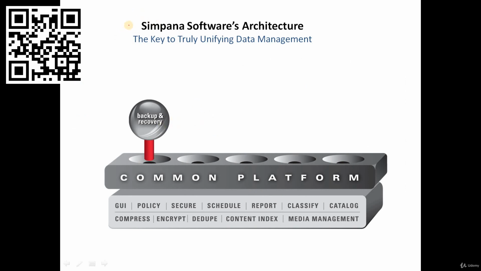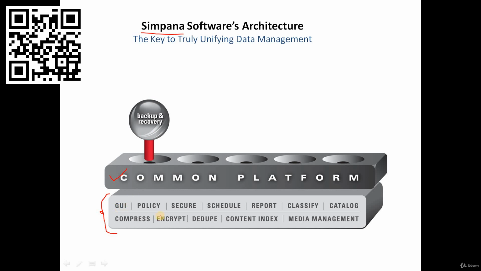Now Commvault had a single software which was known as Simpana earlier, but now they are just referring to it as the Commvault product. So basically Commvault has only one single product, one single technology that is offered to the customers. What Commvault has done, their approach, is they have created a common platform, and that common platform includes all the features which are required for all the different methodologies that are needed for data management.